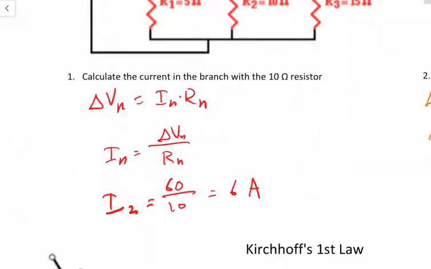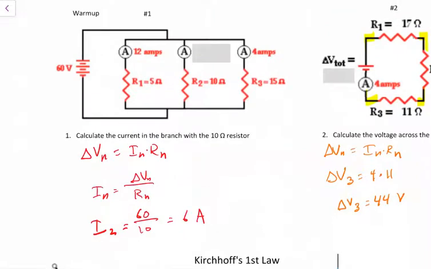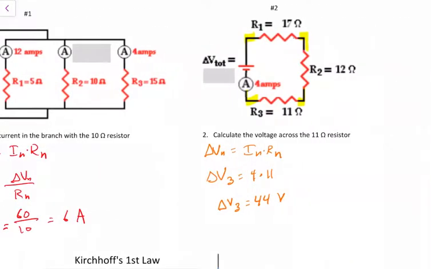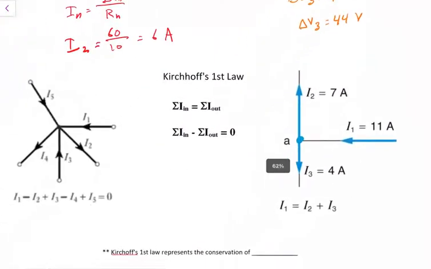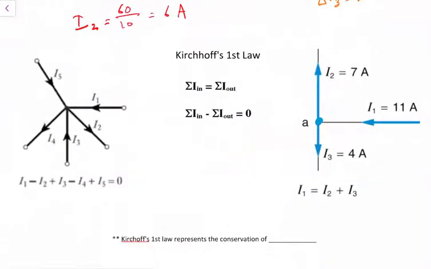And we can use this to solve for the current in this situation where we have 60 volts across a 10 ohm resistor. So we can find the current traveling through resistor 2 to be 6 amps. In the second one, V equals IR as well, but current is constant, so we'll just do V equals IR to get 44 volts. This V equals IR is going to be helpful and simplify further problems, but sometimes it's not going to be, and we're going to need other strategies. And so we're going to start off with this first law, which we've already used, but we're going to really give it a name and start applying it in different ways.